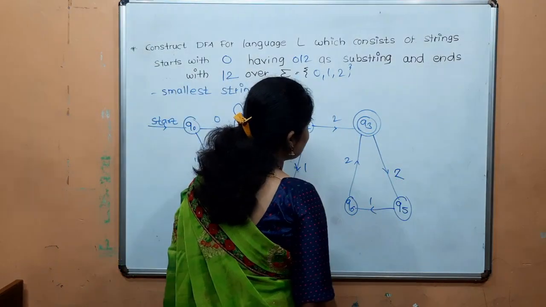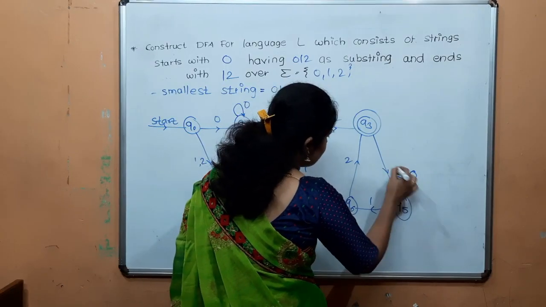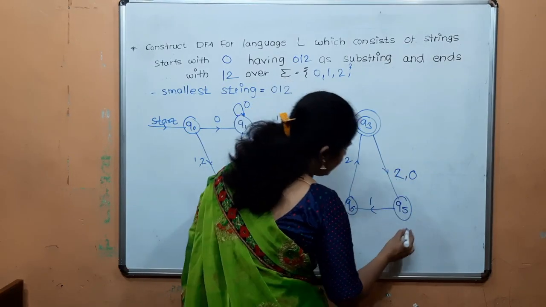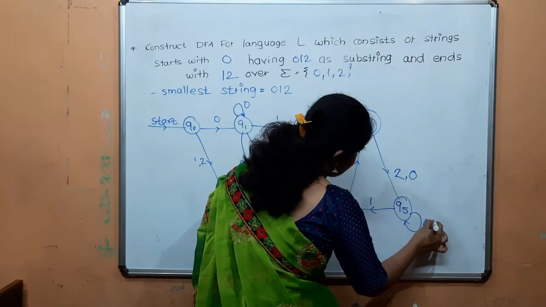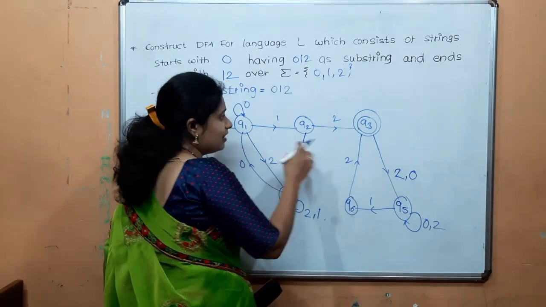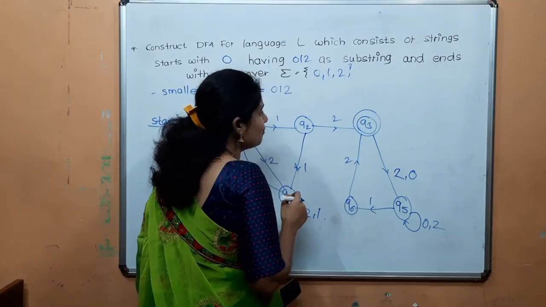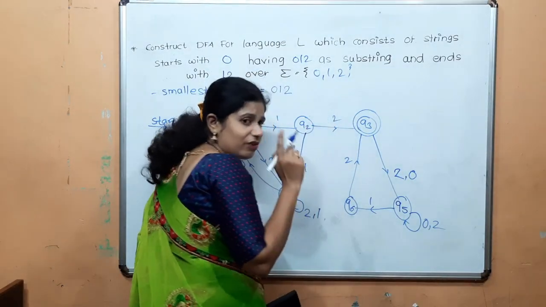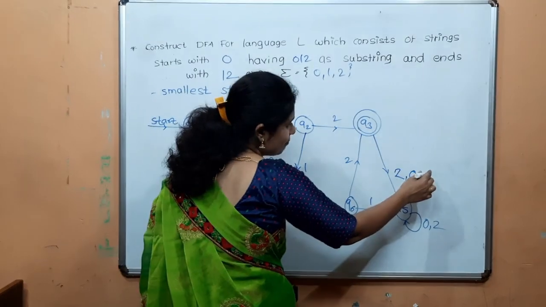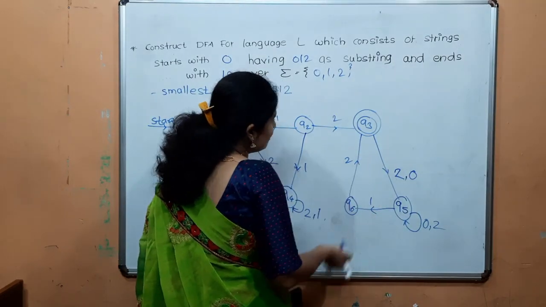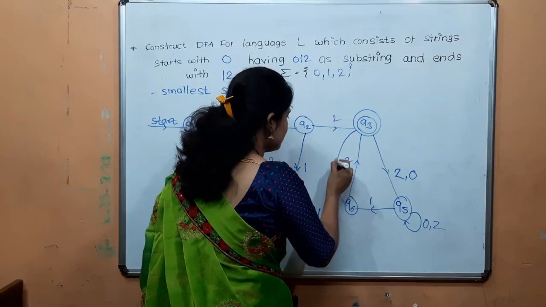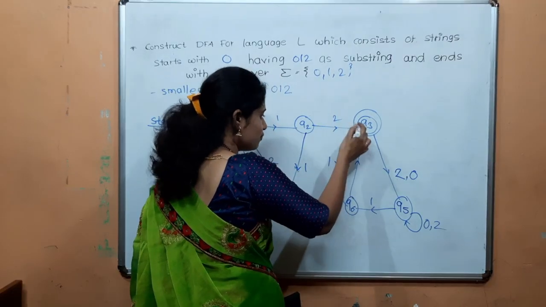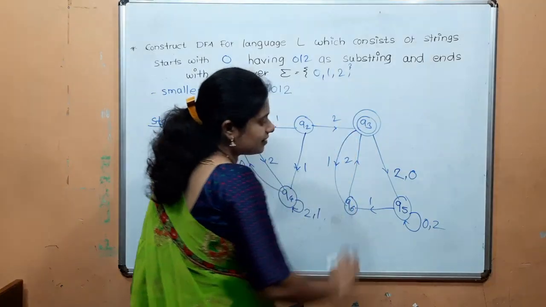After these two, 0 will occur, then here 0, 1, 2, okay, and here we can give the self loop of a 0, comma 2. Okay, now see here, after these two, 0 will occur, then what can I do? 0 is already given. After these two, 1 will occur, then I cannot give here 1. It will become 1, 1, 2, which is invalid. So here we can give the 1. Okay, after these two, 1, 2, we can get the final state also.